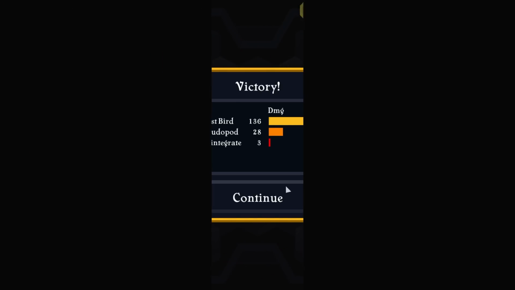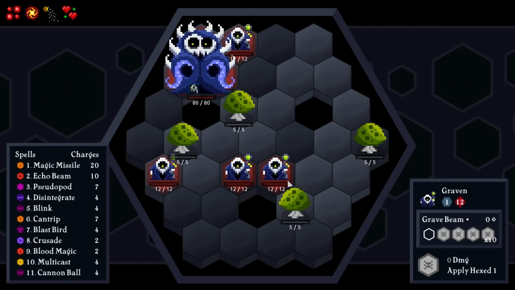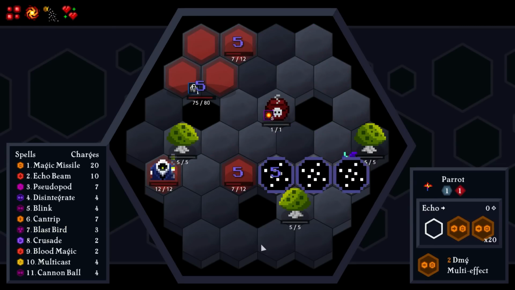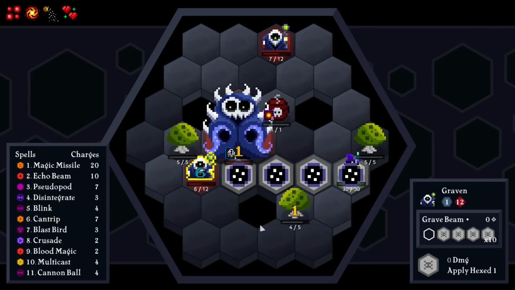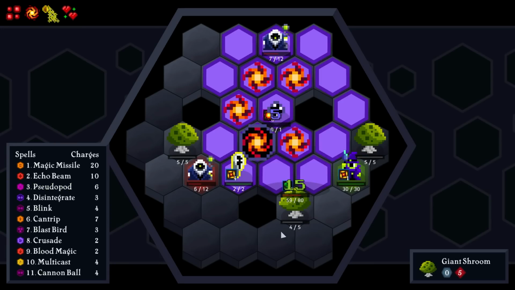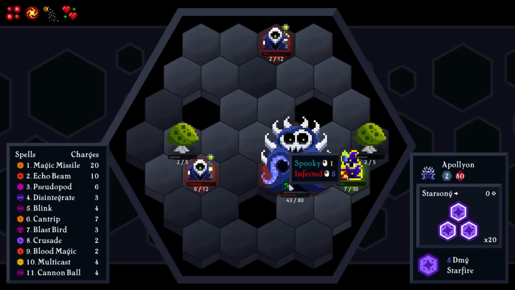Grab Cannonball. Well, Blastbird did a ton of damage. I'm still not quite sure how or why. But I'm not in the habit of questioning things. I'm in the habit of chucking Blastbird at things. Bammo! I don't know. Do we want to do a Disintegrate? Yeah, that seemed to have done some damage. You know what? Let's maybe toss some pseudopods on this boyo. What the hell was that?